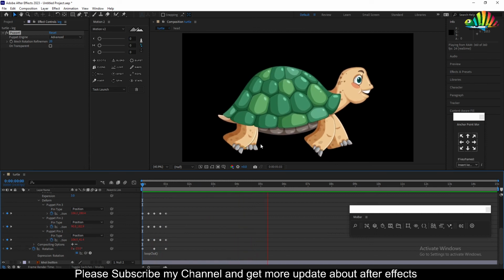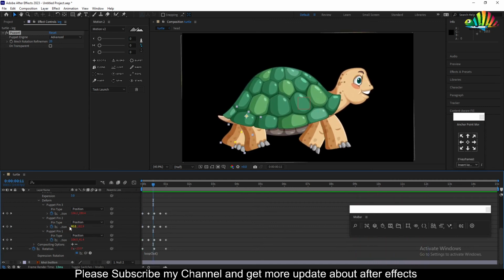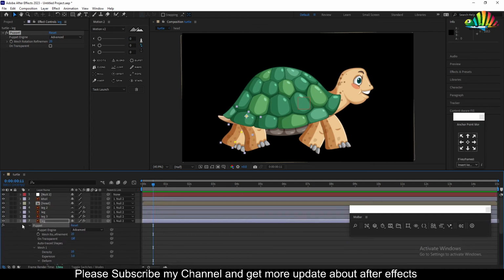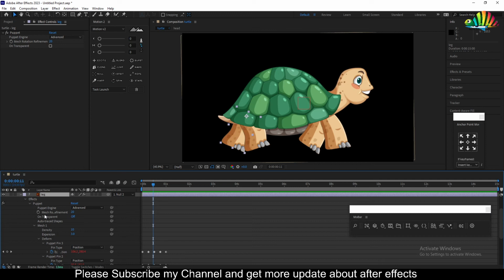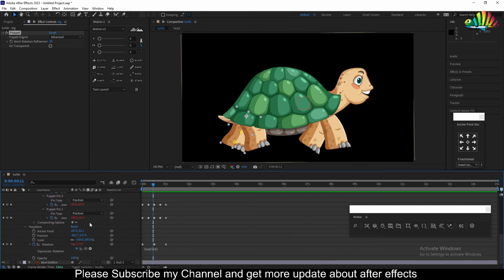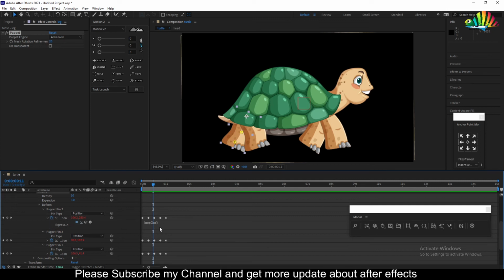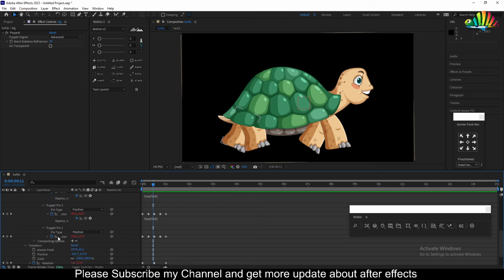Only this leg is perfectly done and the other legs are not working properly. Let me find out the problem on this leg. Puppet pin tool. Here's the puppet pin tool. Loop out is okay. Loop out is okay.